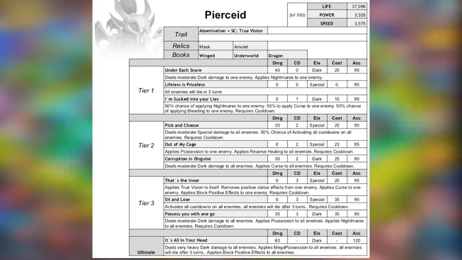Corruption in disguise deals moderate dark damage to all enemies, applies curse. AoE curse. Curse is one of the most powerful DLTs in the game. If you don't know what curse does, well, sit down and listen. Curse will take away 10% of HP and stamina, okay? And you're probably thinking, oh, that's not bad. That's on turn 1. On turn 2, it doubles. So it'll take away 20% of HP and stamina. Okay, got pretty bad, right? On turn 3, it will double again, taking away 40% of HP and stamina. So in 3 turns, it will take away 70% HP and 70% stamina. That is crazy. One of the best DLTs, no monster is immune to curse currently.